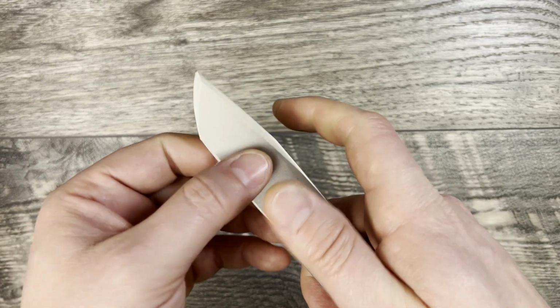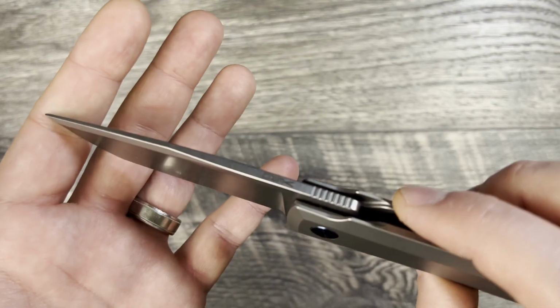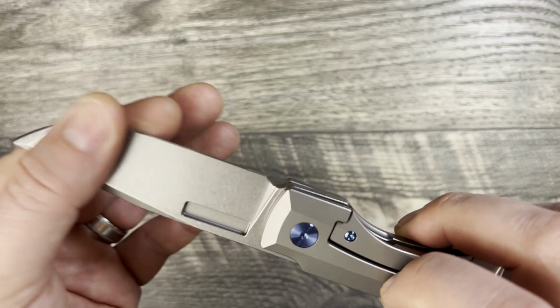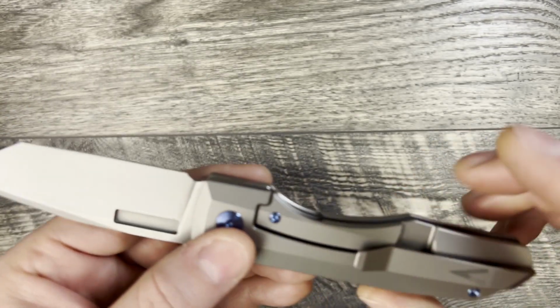It works really, really well, and they're very easy to sharpen. Beautiful stone wash finish on here. Bestech did a really good job with Vero's design. I like the thickness on this, but it's still really thin behind the edge for being a little bit of a thicker knife, so it slices nicely. The tip out on the edge punctures very well.